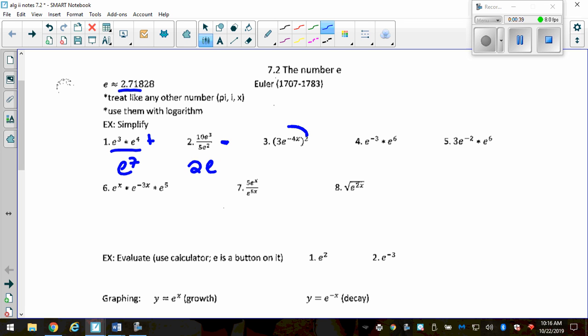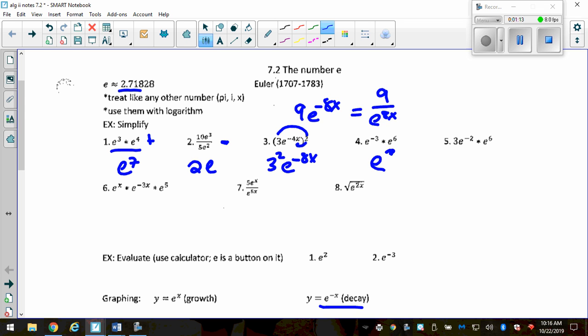And number three, you actually make sure that the 2 goes to both of those. So you're going to have a 3 squared e to a negative 8x. You could also write that as 9e to a negative 8x. Or if you wanted to, you could also put the e on bottom. Usually a negative means something with e, so we don't have to put it on bottom like we do when it says like x to a negative 2. Because e to a negative has an actual mathematical meaning, as you'll see down here. It has a meaning. So go ahead and try number 4.